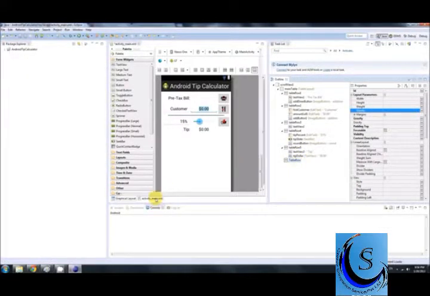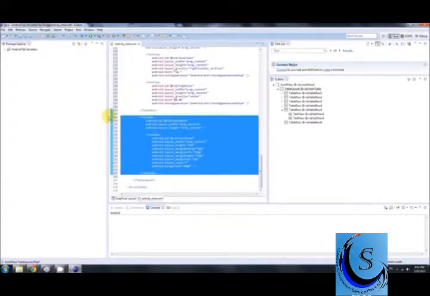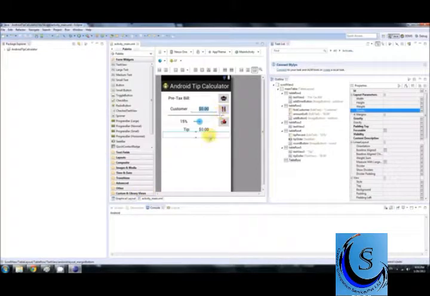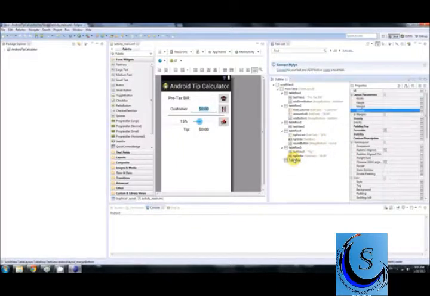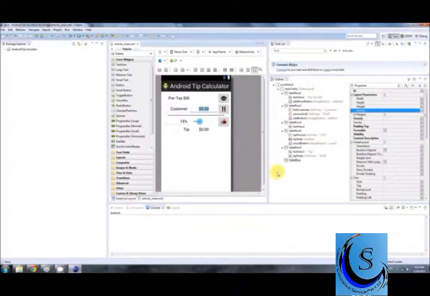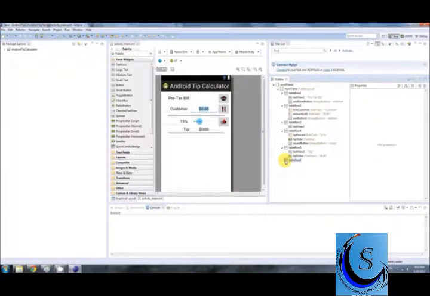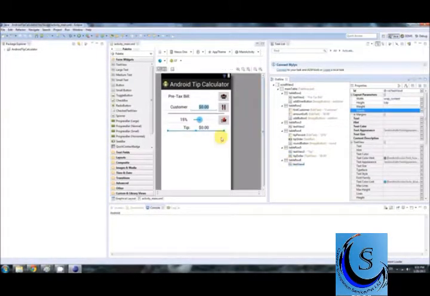Huh. What did I do wrong here? Oh. Why is this not showing up as a thing? Okay, you know what? I'm going to delete this row. Oh, don't tell me Eclipse is bugging on me again. Okay, yeah, it was Eclipse being buggy. I guess I was just loading this or something. Either way, it's up and running now.